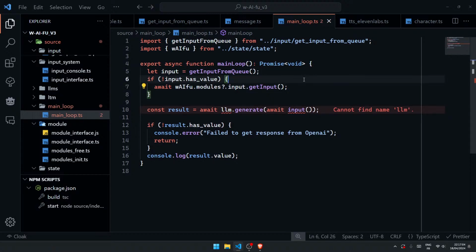Right, now there's an issue with this, right? It's because it's going to wait infinitely to see if the user inputs something in the console.